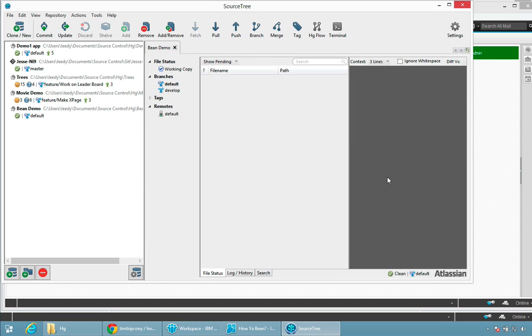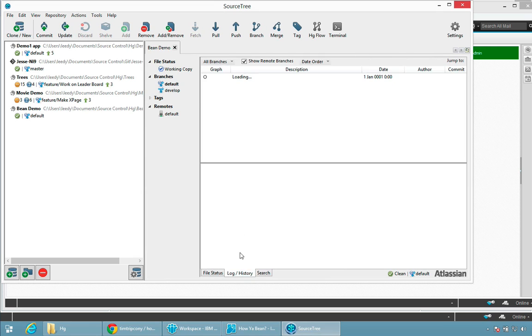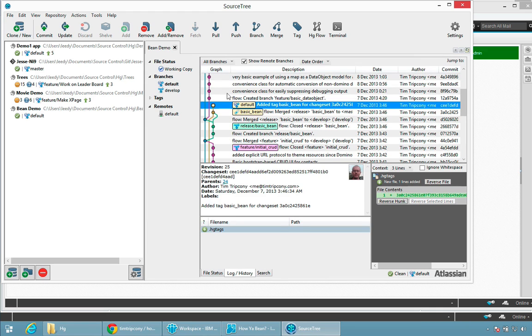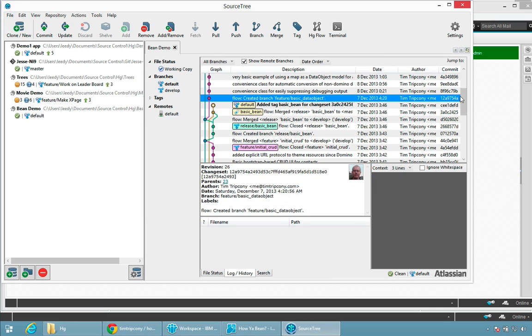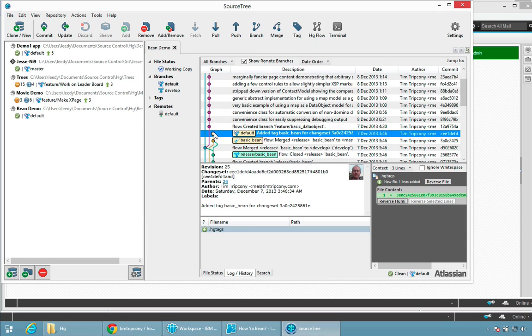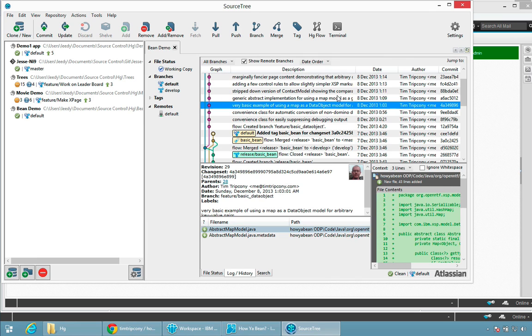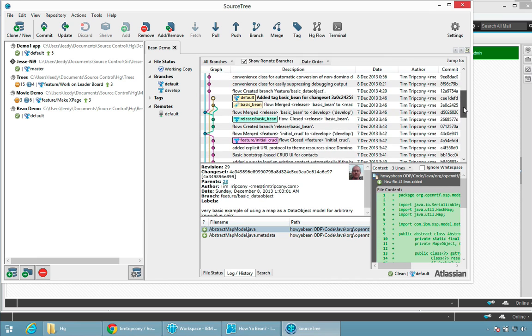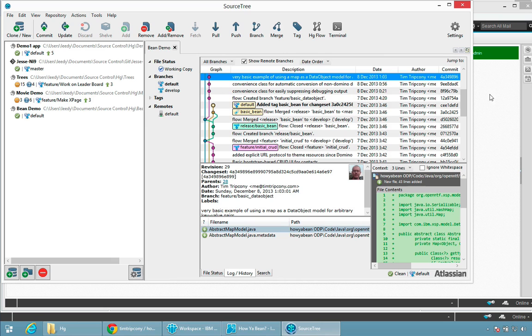So now if we look at the log history here, it's a little hard to determine everything from the graph, but here is the default tip, which would basically be considered production. And you can see that he has continued doing more work for his shows past that, and he's not merged that in yet. So that's kind of cool, because people can come in at different spots and not necessarily affect each other.